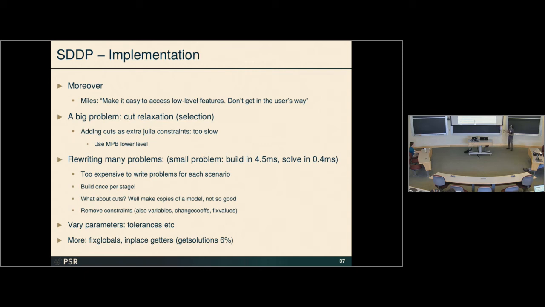And for SDDP, you get a lot of Benders cuts for the approximation of the future cost function. So you have this thing called a cut relaxation or a cut selection algorithm, where you only add to your problem the cuts that are the most tight ones, and you keep adding them iteratively instead of adding all of them at once. Doing that with JuMP was a little bit slow. So you can go just through the MathProgBase level, which is a thinner interface, and you can add a lot of cuts much faster.